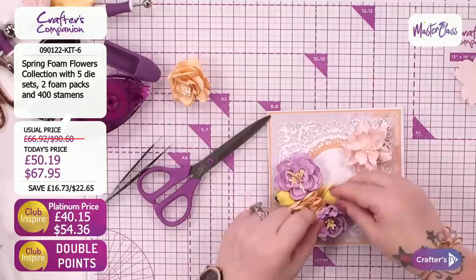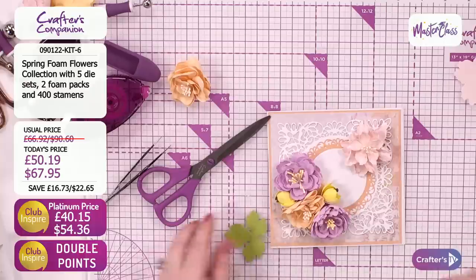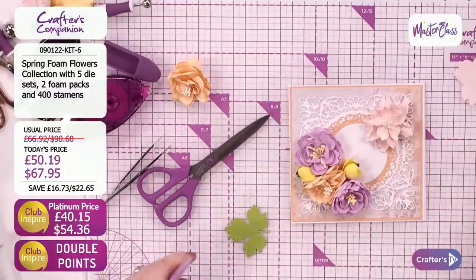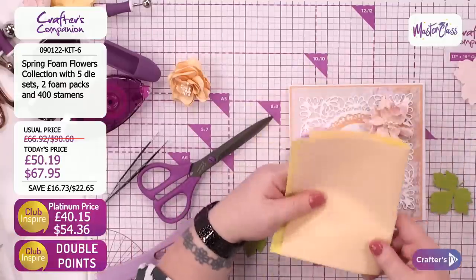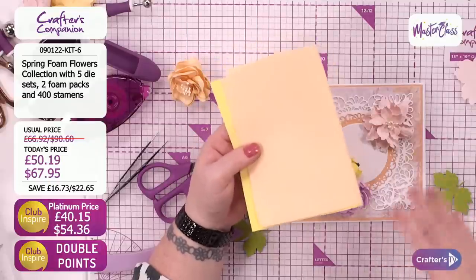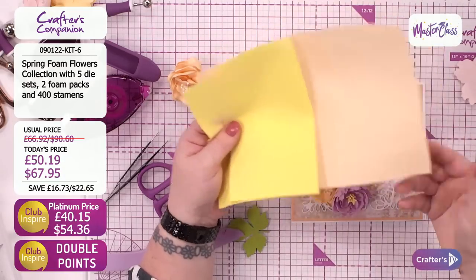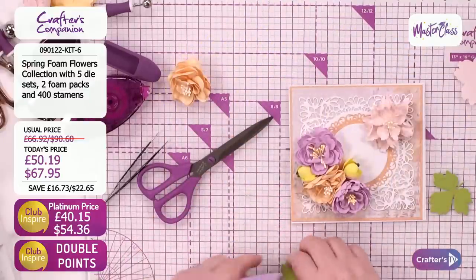So, oops, that went nearly my finger again. Did you see that? Would you ever use... No, I mean, you'd only do it for decorative reasons, I guess, Michelle, not for functional reasons. Would you ever cut something out of the foam, like a shaped die? Could you cut the matte layer in a piece of foam, for instance, and keep the texture running all the way through it, like that lovely ornate frame that you've done? Yeah, you could, absolutely. I've never cut anything with that. I haven't cut the foam with them, but I can't see why, because the texture on it is totally different to once you've heat set it. So it's a nice piece of foam, and if you wanted to use that as a backing, definitely.